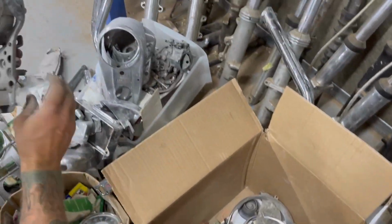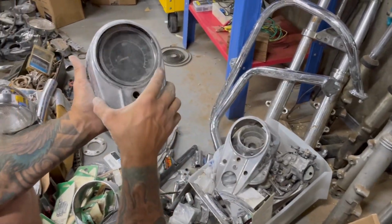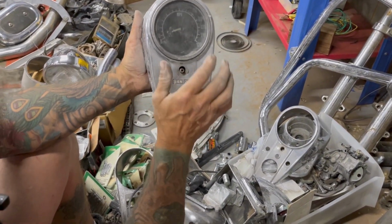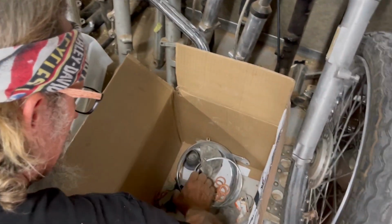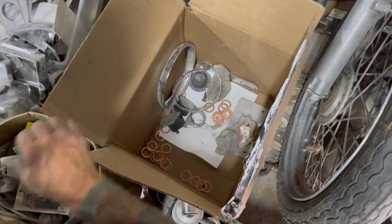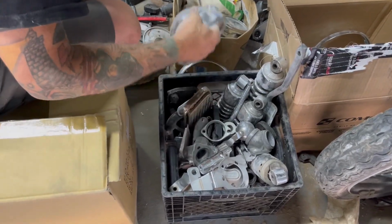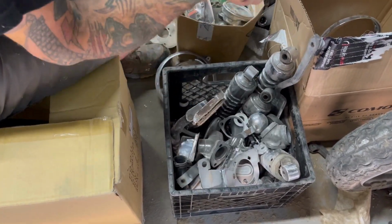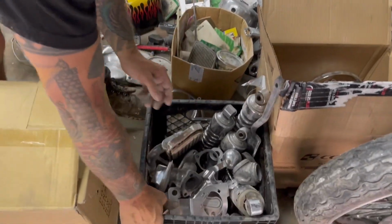What we got here is an old school, so that's a Panhead style dash assembly. Speedo's aftermarket, but parts is parts, man. Parts is parts. So that's about it in that box. Okay, so headlight trim rings, headlight buckets. Oh, there's another rubber for the footboard on the back rear footboard.